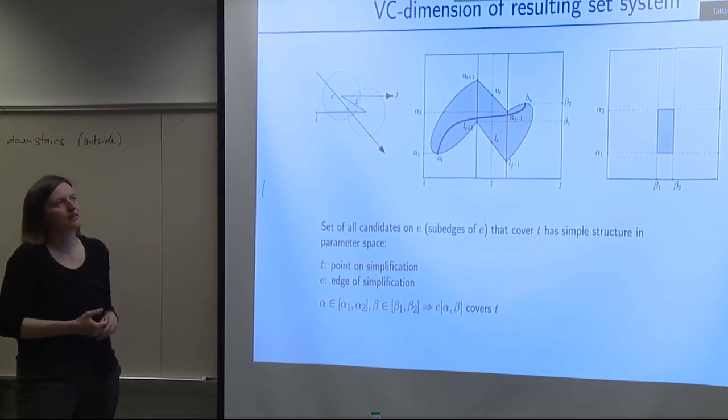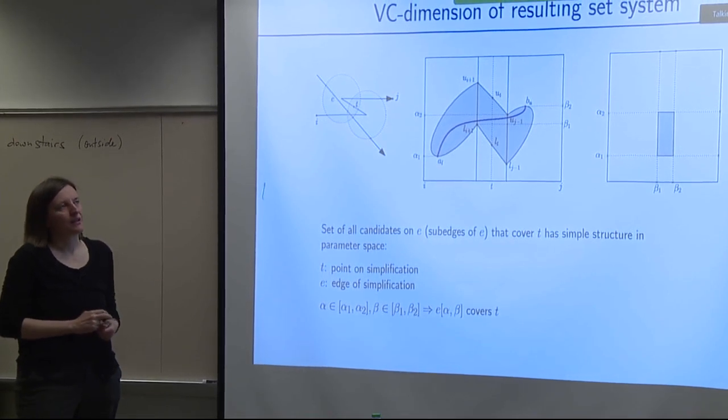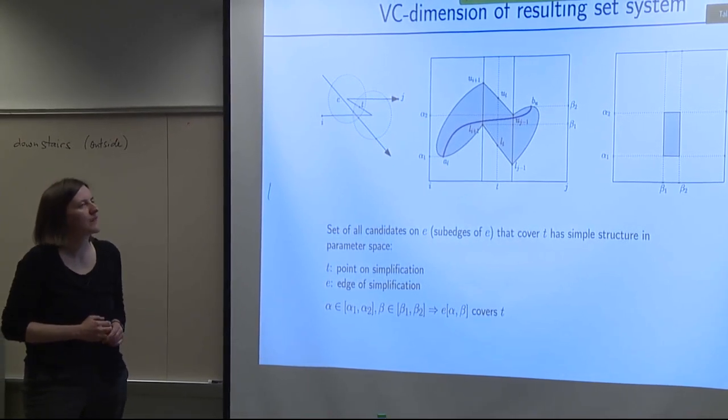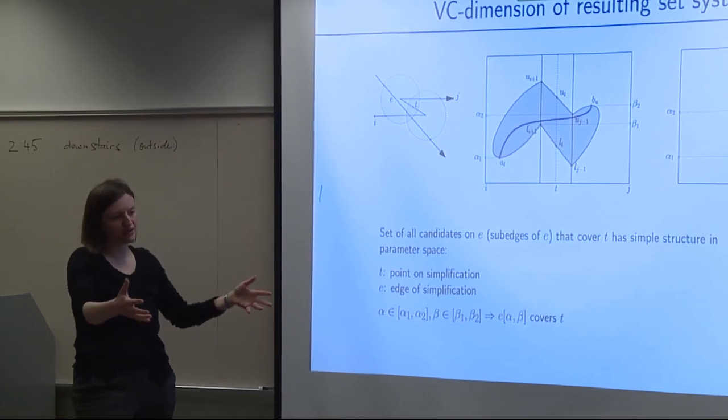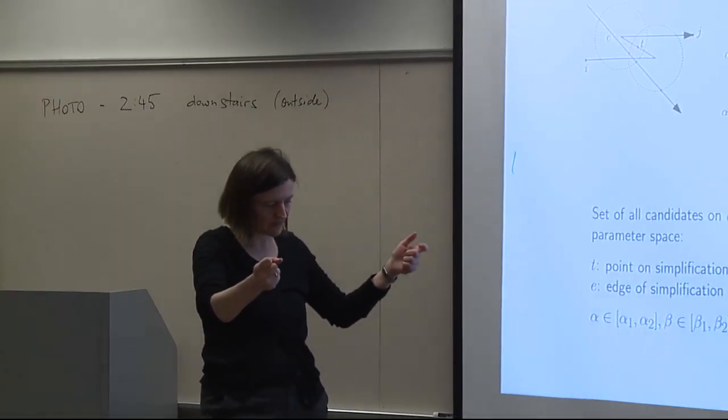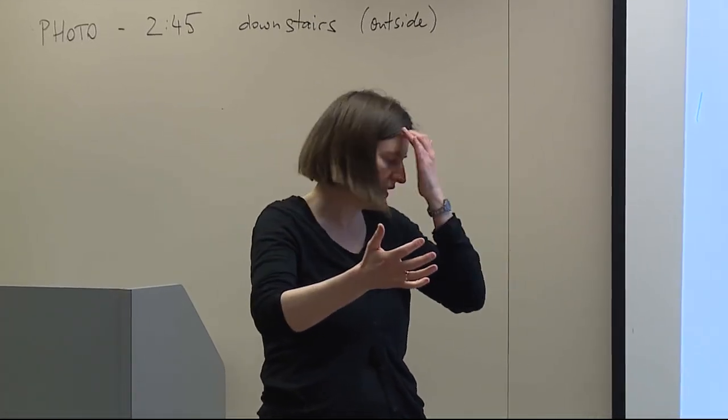The other bounds use these predicates that I talked about in my first talk. If you have this finite number of predicates, and if you know the answer of these predicates, the truth assignment, from that you can deduce whether the curve is in the metric ball or not, then that already gives you a bound on the VC dimension, because it just depends on the size of the set of predicates. But here we can also do something else.